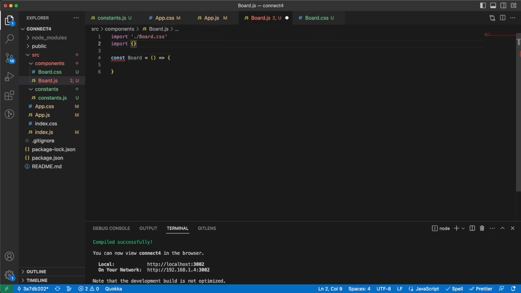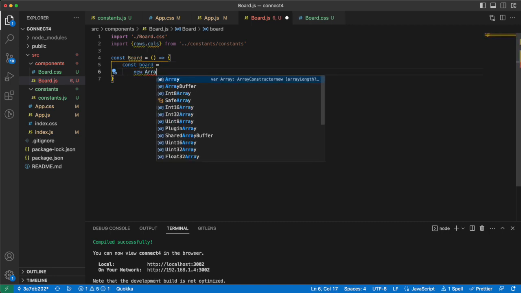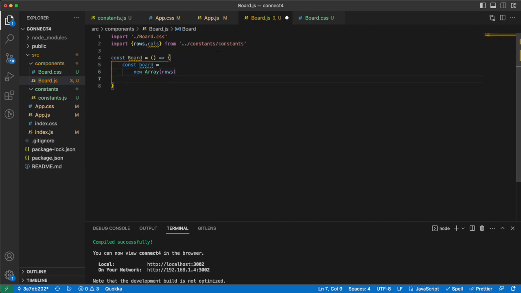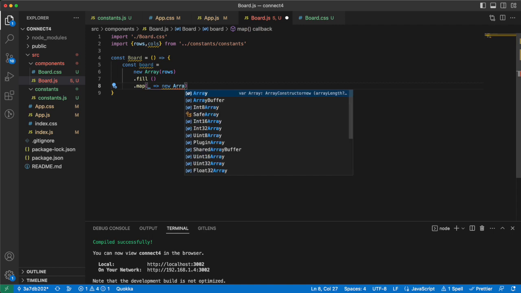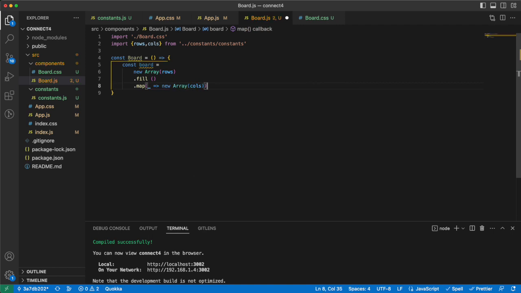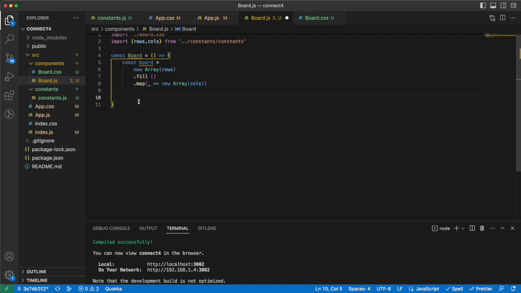So we would grab rows and cols from the constants, and let's define the board. Okay, now I have an array of 6x7 and I can render it.